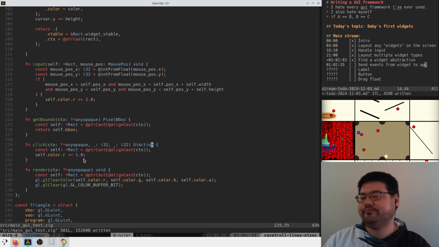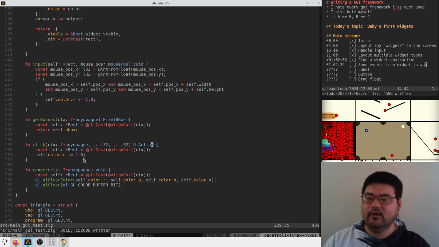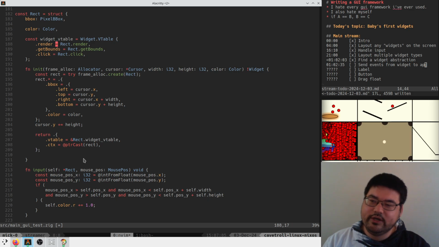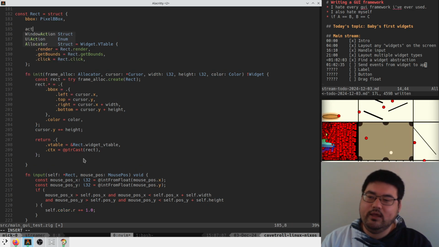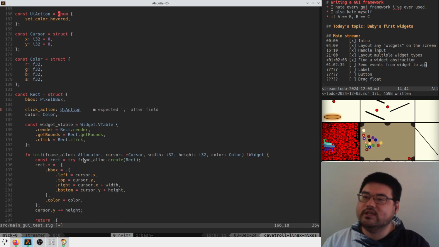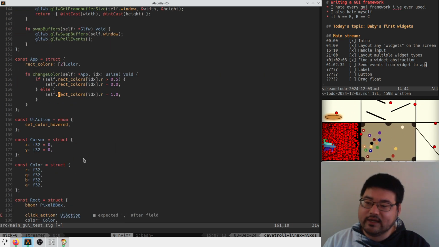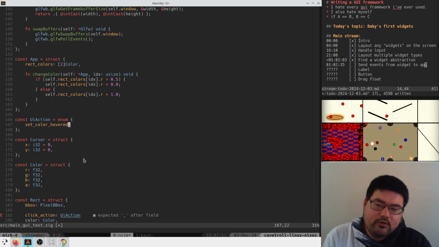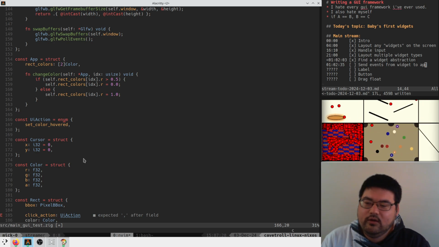And so here, I guess in this widget, we can store what the action would be. Click action like this, right? Because the UI action needs to stash the index that this rectangle is for. So we can say, hey, here's a rectangle, and when you click, do this thing.